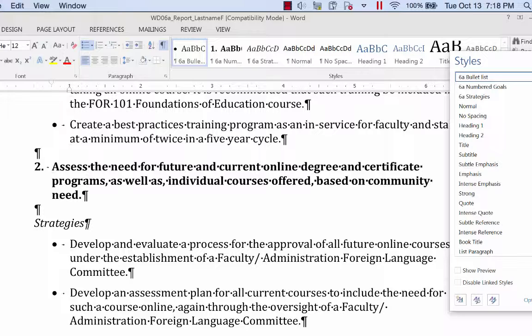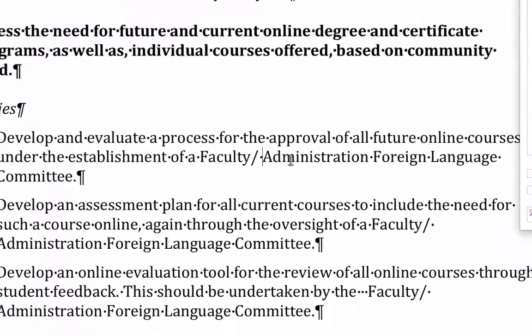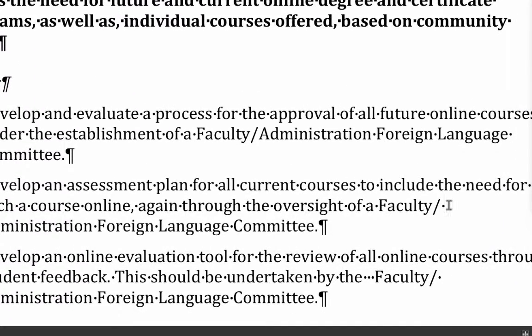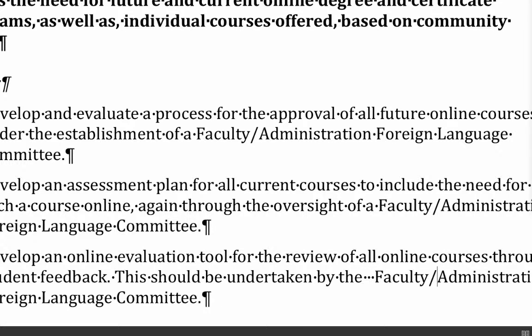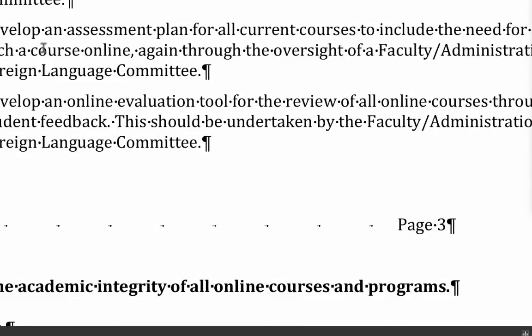And there's going to be some little errors you'll find in here occasionally, like just for example, faculty administration, no need for a space in there. When there's a slash, there shouldn't be a space. So we'll get rid of that. Here's even some areas where there's extra spaces in here where we only need one. So you'll find some of that throughout this document.